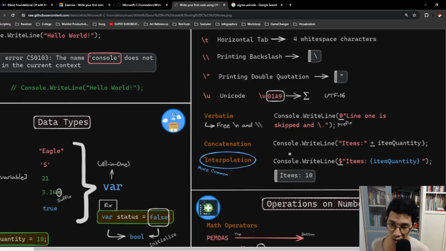It is concatenation. Concatenation is appending variables with variables, or variables with literal strings, or literal strings with literal strings, and other things. The concept is just combining things with the plus sign as the concatenation operator.